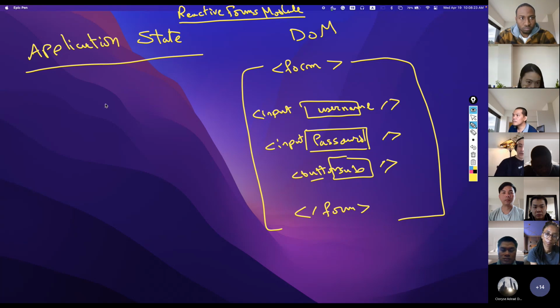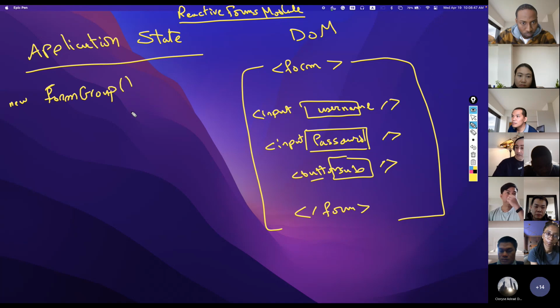So the way we build objects to represent these form elements is by creating an instance of FormGroup. An instance of FormGroup should represent the form. So if I create a new instance of this object, I create an object that represents a form.